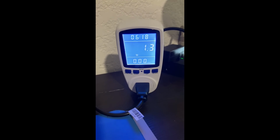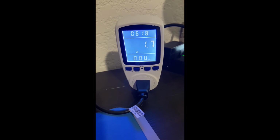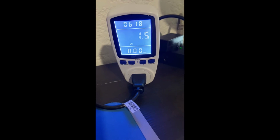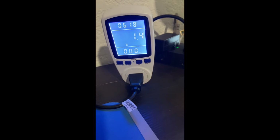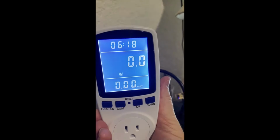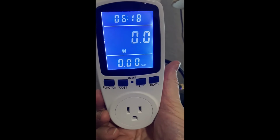So I want to show the power consumption of the AE7 real quick. It's not on right now. It's just plugged into this thing, but it's still using about 1.5 watts of power. I'm not really sure how that is happening. But let me unplug it and show you that it's 0 when it's not plugged in. So you can see when it's not plugged in, it goes to 0.